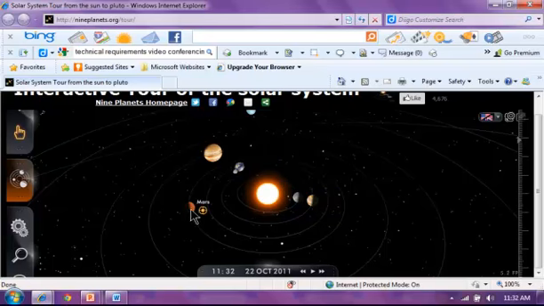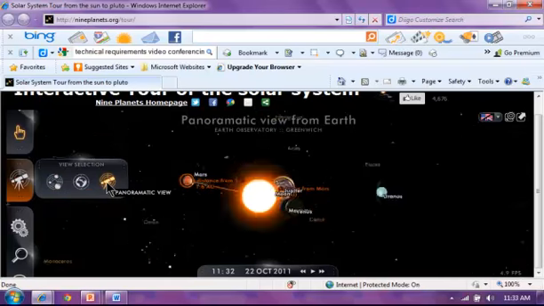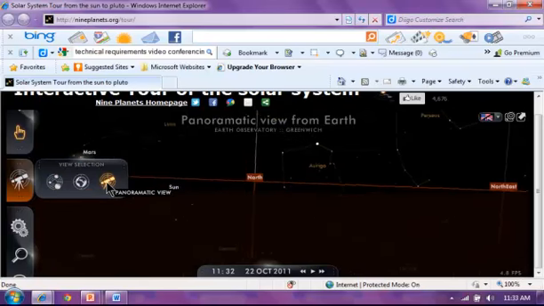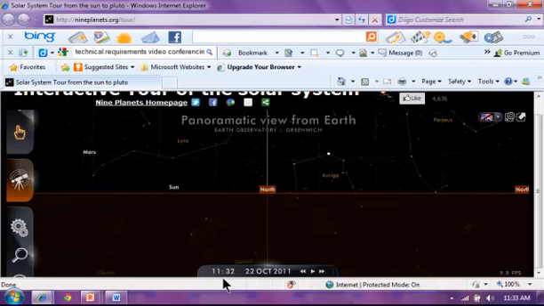Then they can find the AU for each planet. They can also look to see what they would see in the night sky on the date that you're doing this activity, because it shows October 22nd and the time.